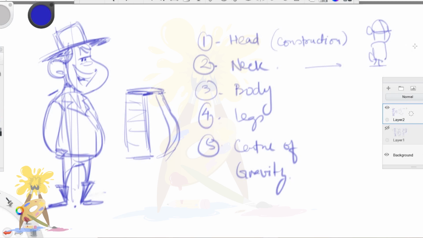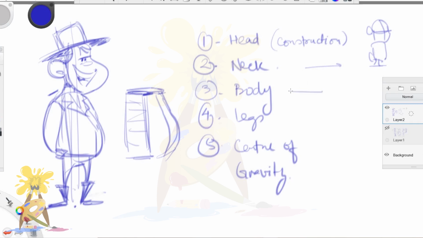Check it properly. Actually, neck is a chapter. I should do a video on it so that you will be clear, like whether it should be small or broader. That I need to tell you in some videos. I think I have uploaded one video. I'll put the link in this video. You can go and watch that video, or next I will upload another video on this topic as well, okay.